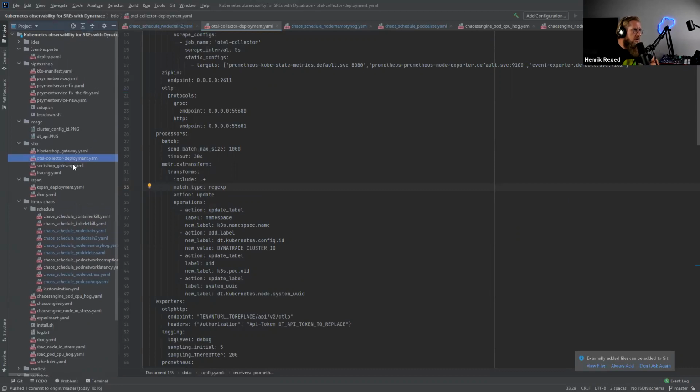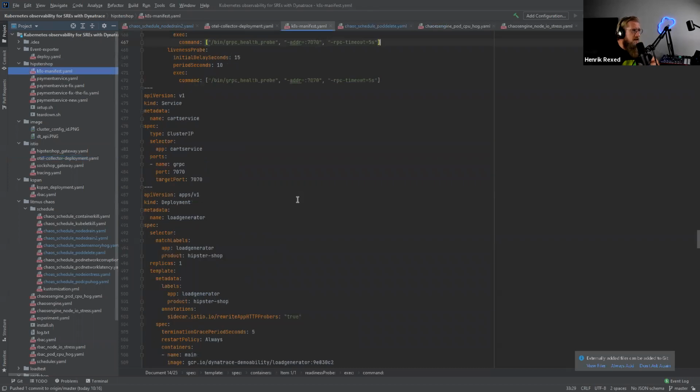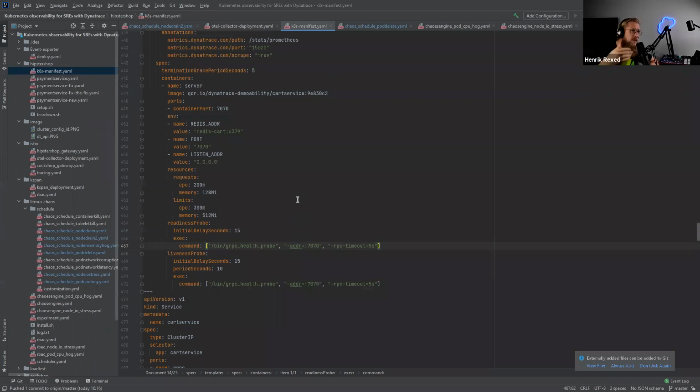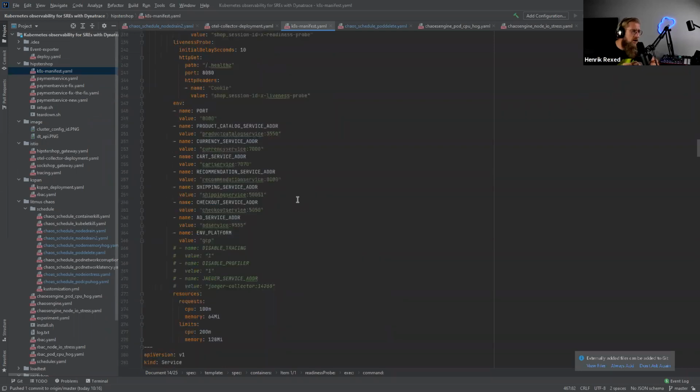First, I want to show you the deployment of the Hipster Shop. So the manifest file here is the Hipster Shop. The first thing I do is, because I'm using Istio, and by using Istio, what is going to happen is Istio is going to inject a sidecar proxy on top of all my pods.